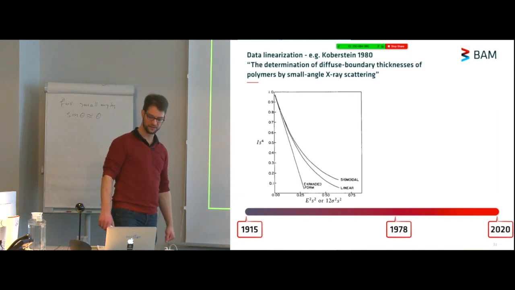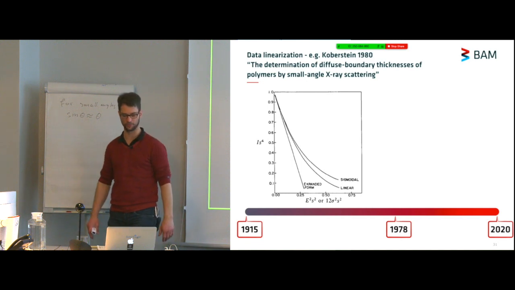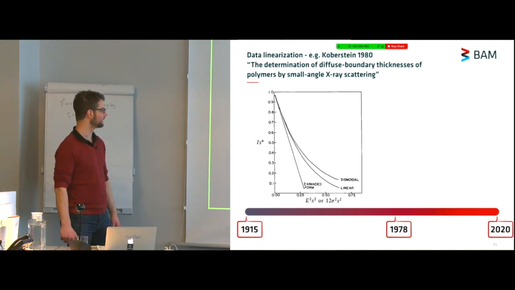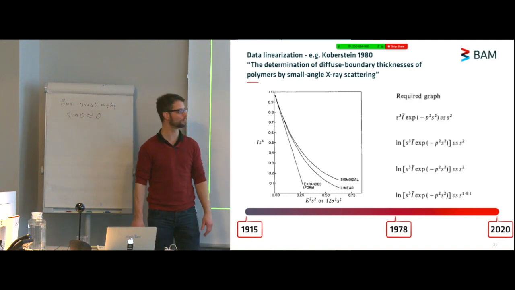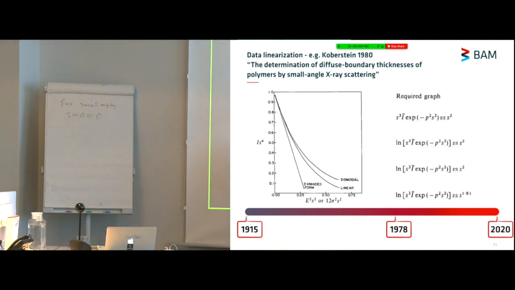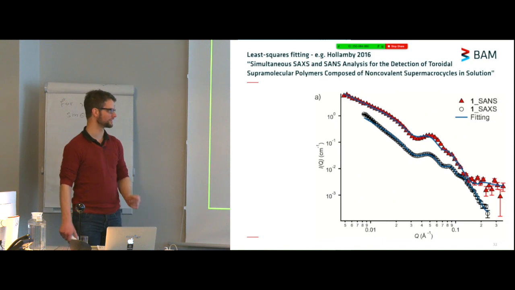Until 1978, approximately, your option was linearization. Depending on the complexity of your system, you might have to linearize in a very complicated way to get a straight section out and get some structural details out. I don't recommend linearizations anymore.